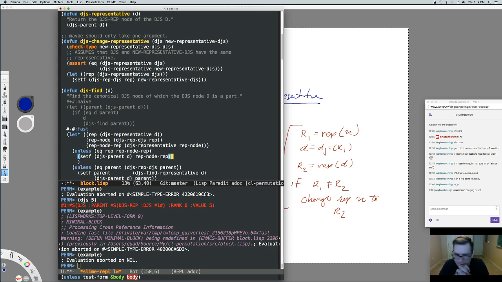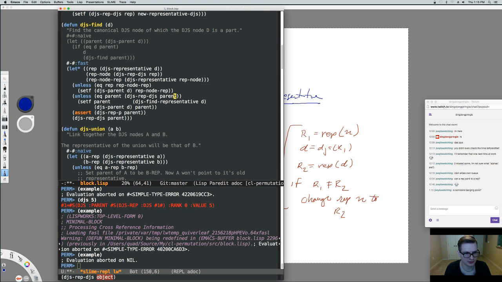So we set DJS parent to rep node rep, and that's it. And then we want to return that representative, and so rep node, let's see.